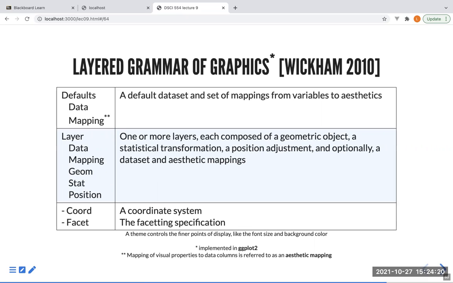That is going to automatically bin the data for you, so that when you specify some type of marks, which in the layered grammar are called geoms, your bars will be created. So for the histogram, your geometries would be bars, and we're going to see how to specify them.